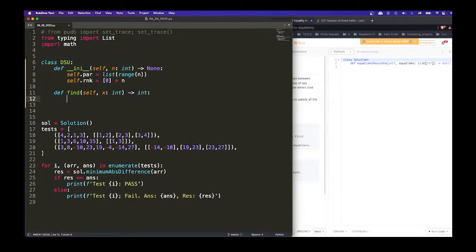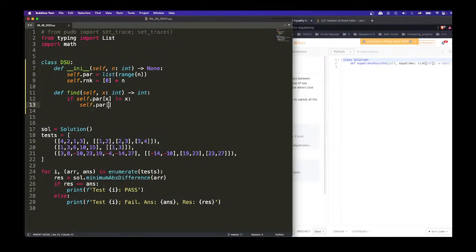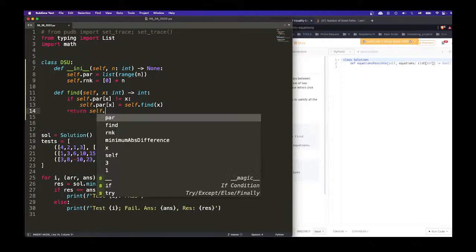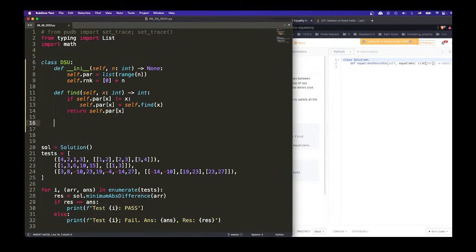So we say if self.parent[x] is not equal to x, self.parent[x] equals self.find(self.parent[x]). And then return self.parent[x]. That's find, right?